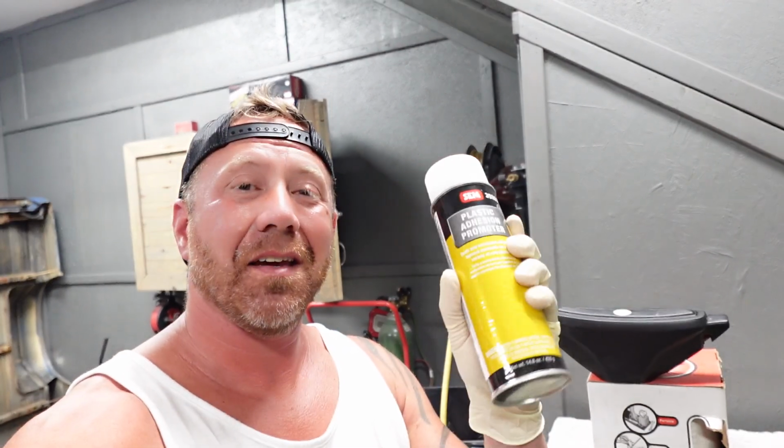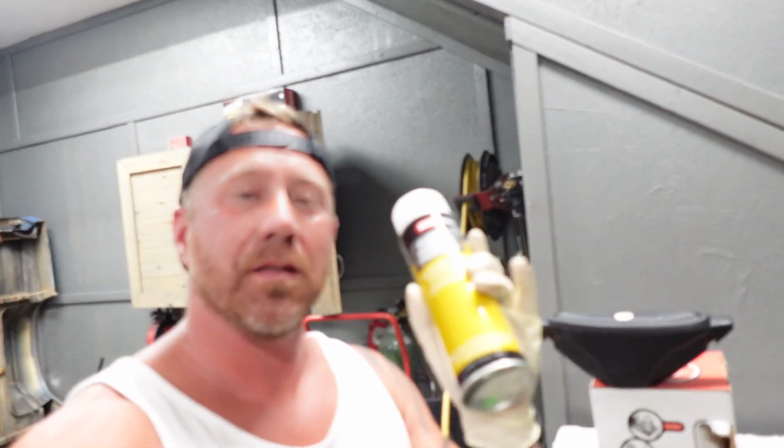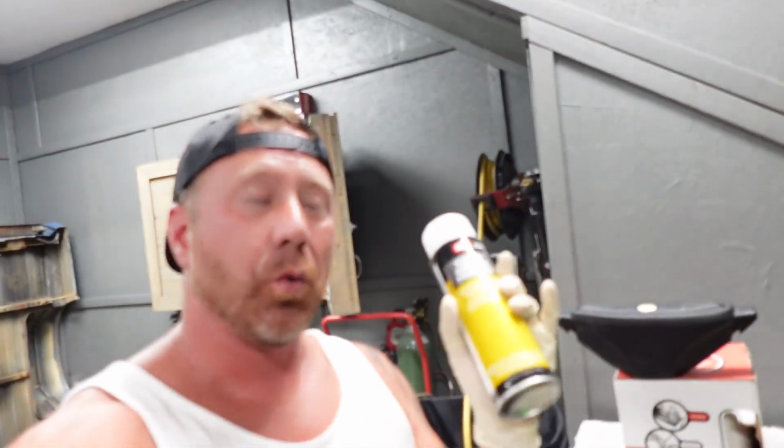We are now moving on to our adhesion promoter, and always read the directions. This is a shake well for 1 minute. We're gonna do one light coat on this, and then within 5 minutes, we're gonna do one full wet coat. After that full wet coat, you don't wanna wait no more than 30 minutes to apply your color coat.